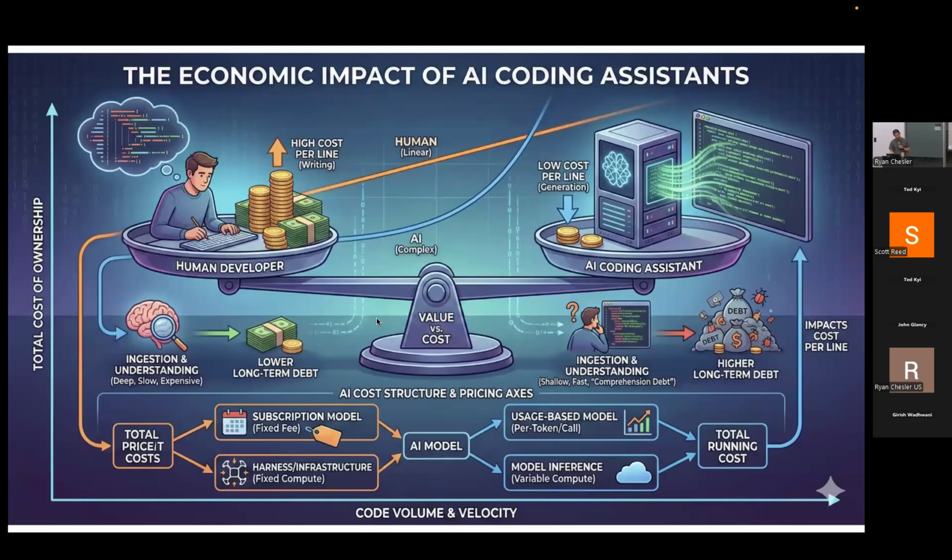So I'll pause and talk a little bit about some of the impact this is having on the industry. One thing to think about is, how much does it cost to write a line of code? As a human, there's a certain amount of time it takes to figure out what I want to write for this specific line. But there's a very high cost to understanding what this code is doing and where I actually need to make this change. So the cost of writing a line is very variable depending on the size of the code base and how difficult it is to work with.